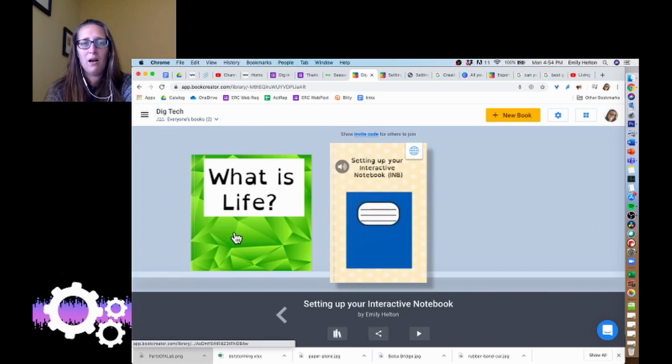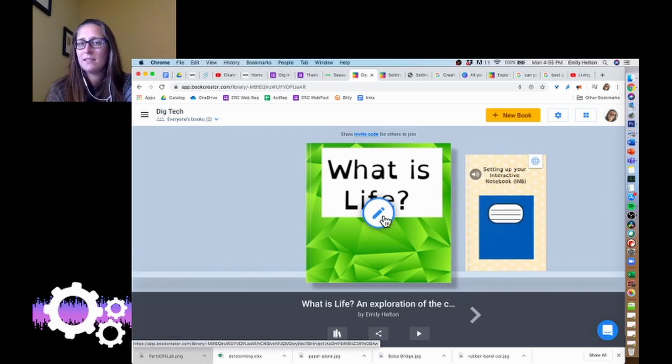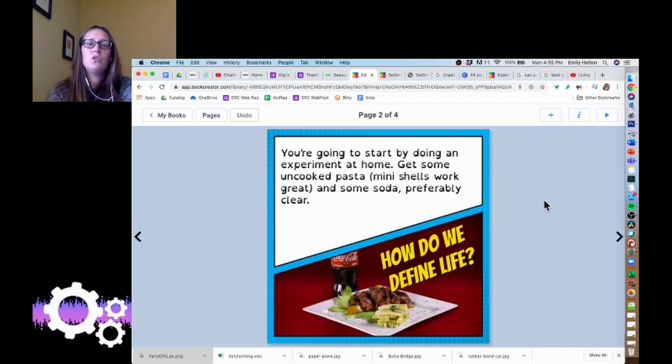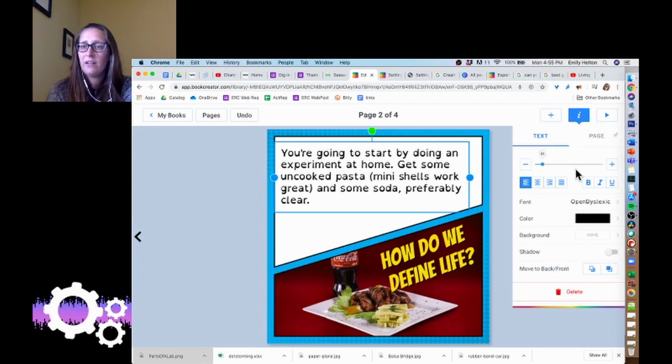Okay, this one is more of a lesson, and it's one where each of the students would make a copy of this. This book has some media in it that I put in and some instruction that I put in, but it also has blank space for students to put in their own work. So on here, I have my directions. You'll notice the font is a little bit odd looking.